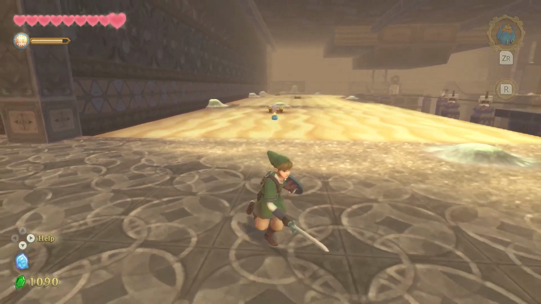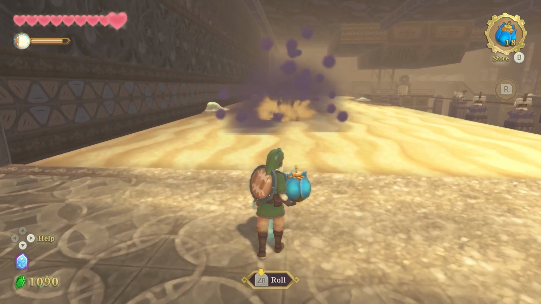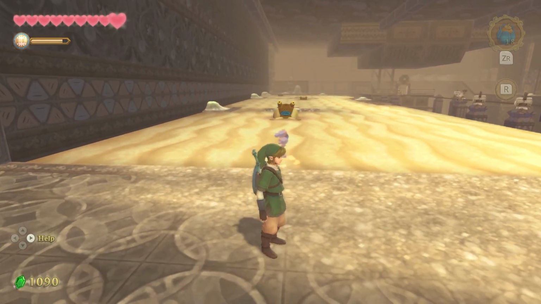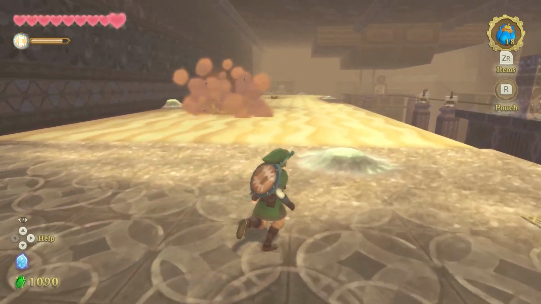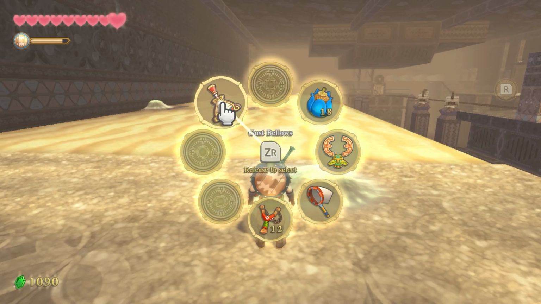Bomb that enemy, because we need to get through this dungeon. Okay, let's try that. Yeah, there we go. There it goes. There she blows. Now, let's get the gust spells out.